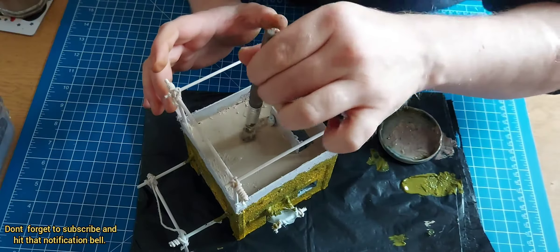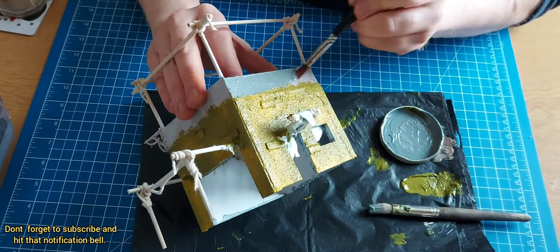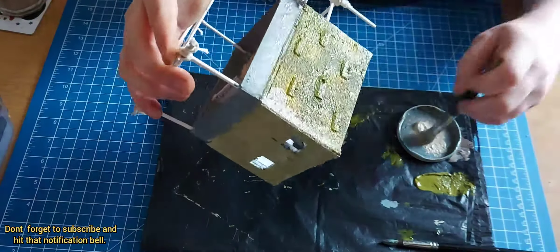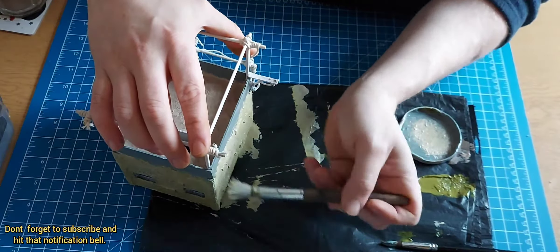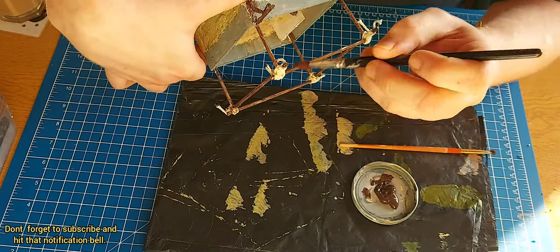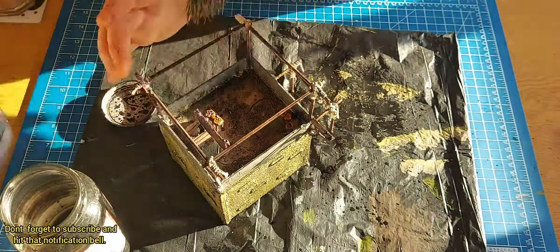I just mixed up a few different yellows and browns to give it a really dirty colour. And I would go over this while it was still damp to kind of mix it all together and make it look more weathered. For the ceiling, I painted that a creamy colour, then mixed in a little dark brown — just to make it look weathered, like people have been walking up there. And for the sides it was a kind of very dingy blue. All these colours will be darkened down once I add my black wash.